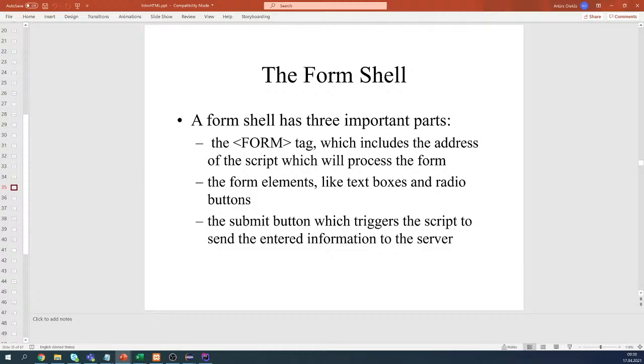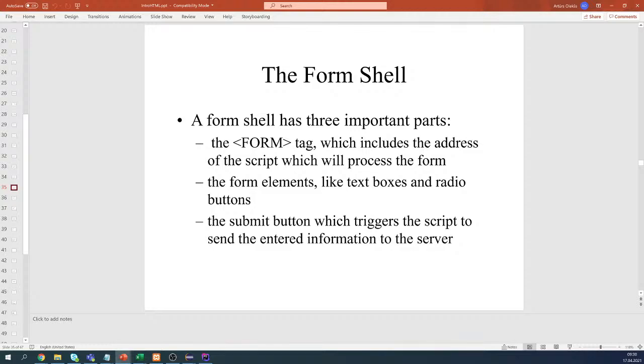The key point under the form is the form shell. The first one, as I said, is the form tag. That includes the address of the script which will process the form. So under it you pass the address which will be triggered, where the logic will be triggered for all the data there.